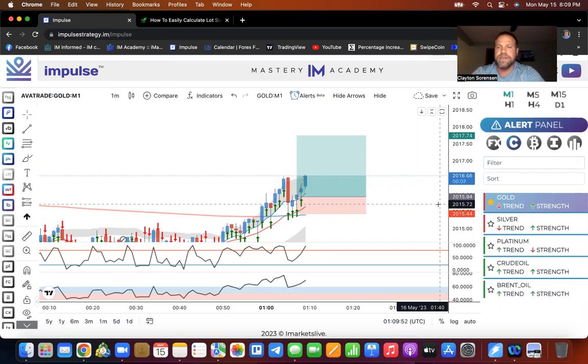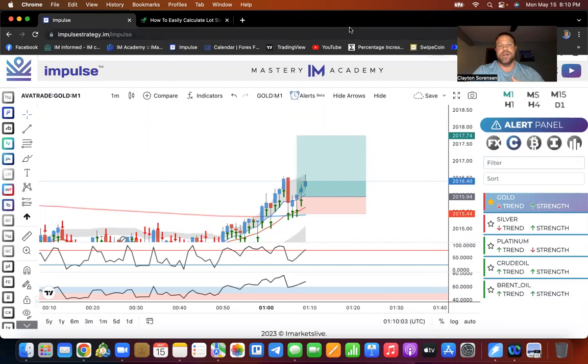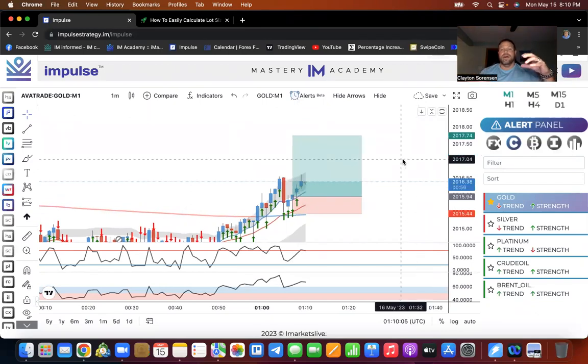So the next thing you want to write down is your stop loss, 2015.44. A lot of this you should have already set and figured out before you enter into a trade. Obviously, here I'm just showing you how to set this up so you know what you're risking on your account. You don't want to do this during a trade, because you don't have time to figure all this stuff out, if that makes sense.